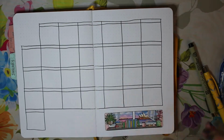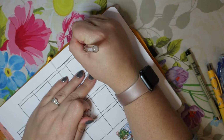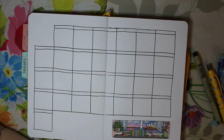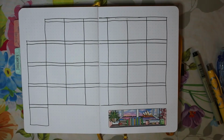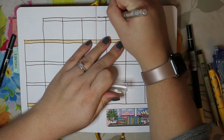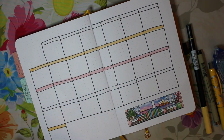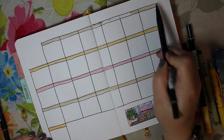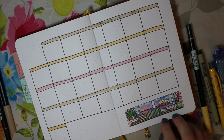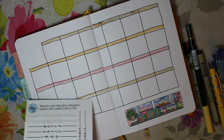I'm just taping in one of these little banner stickers. This one she did for Sydney, Australia. Looking out your window, if only. I did make a little mistake up there, so I tried to use a white gel pen because I knew I was going to go over it with marker, but it didn't work out so well, and I didn't have the patience to wait, so it's just going to look how it looks. And then I went over the white gel pens and it got stuck in my marker. You know how those things go.